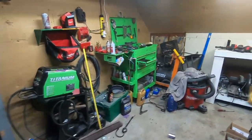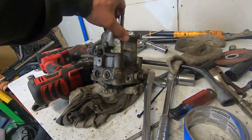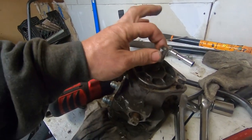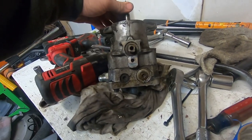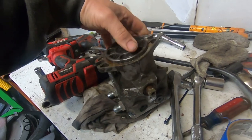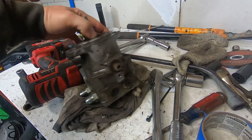The old pump, as you saw, I got it off in my mess over here. Visibly can't really tell anything wrong with it. The shaft and everything is nice and tight. There's no extra play or noise. The control lever seems fine. That seal isn't leaking. So externally, this pump appeared to be fine, but obviously it wasn't.